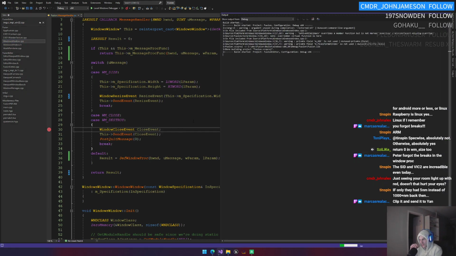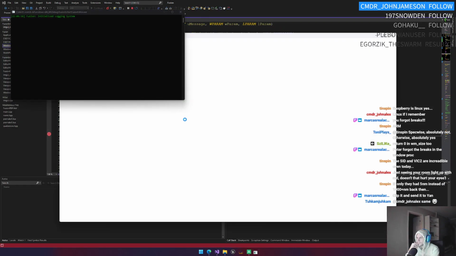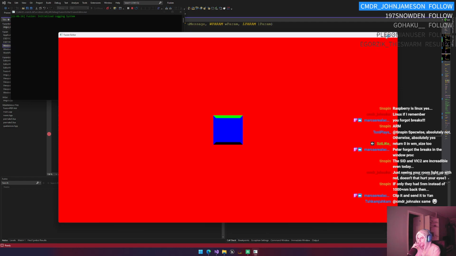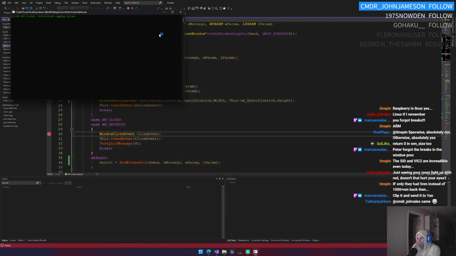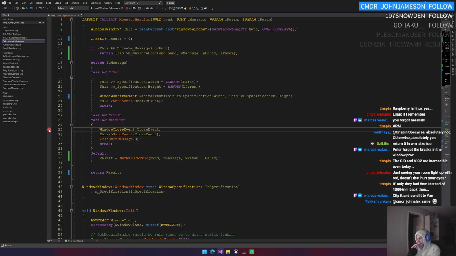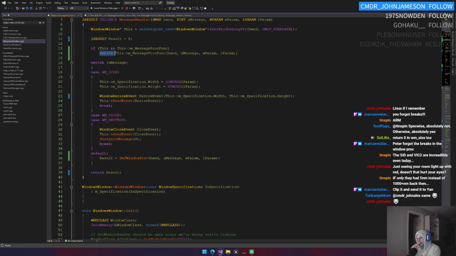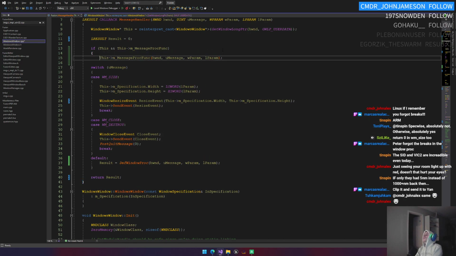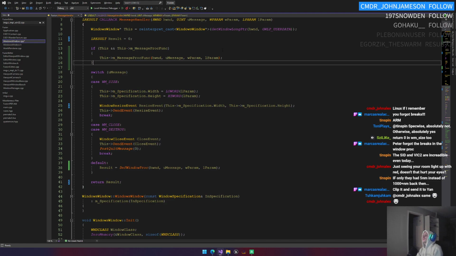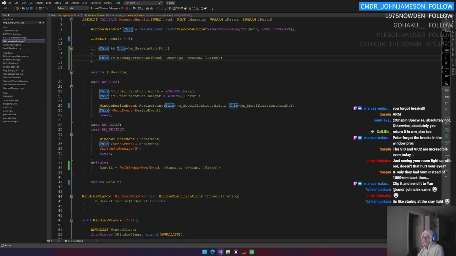Why isn't it closing? Oh, because we never hit that, probably because this returns immediately. Basically, if this returns 1, that's when we should return only.